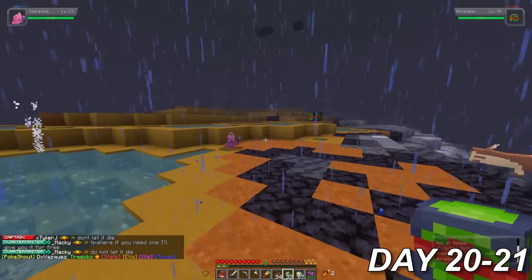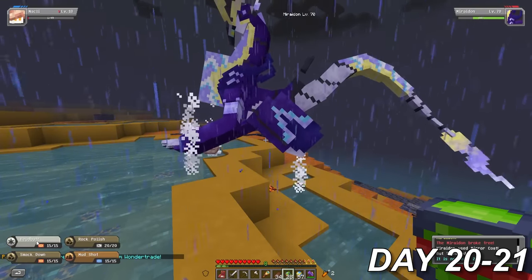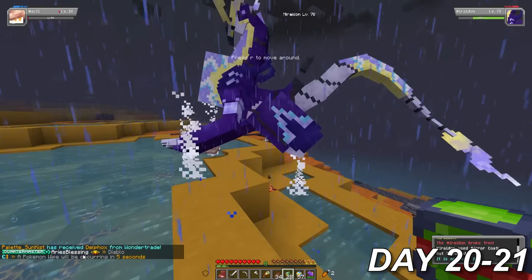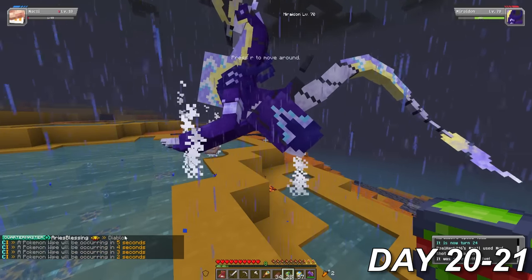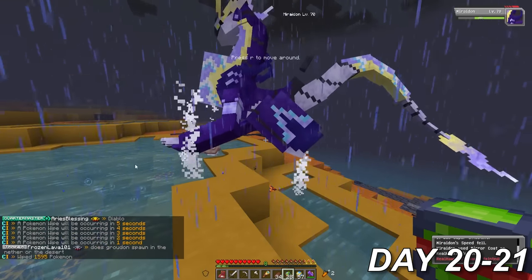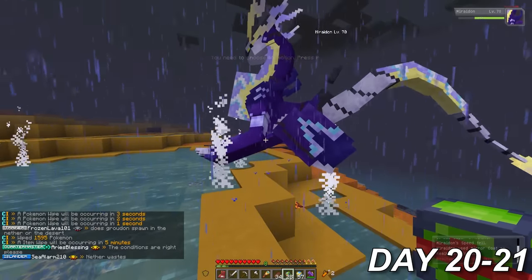My team were low level. I think the highest level I had was my Luxray at 35, or maybe my Greninja, I think it was maybe 40 or something. I was having to use my Knuckly at level 18 to damage a level 70 Pokemon. That was the only thing that could actually hurt it. I was in no way prepared for this legendary battle.